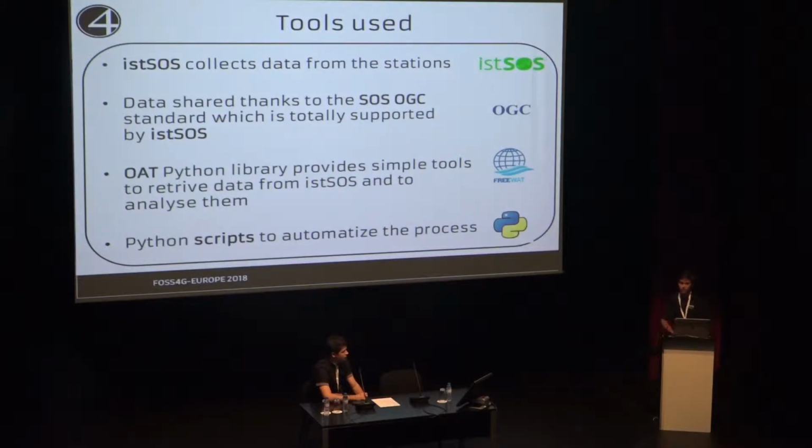These are the tools that we used to make this comparison. Of course, we are using ESOS to retrieve data through the SOS standard. We are using the OAT Python library because it is well integrated with the SOS standard, and there are also some statistical functions that can be used, and also everything is automated through Python and some scripts.